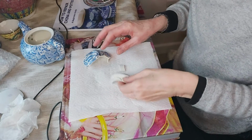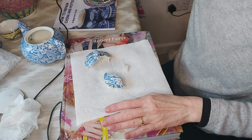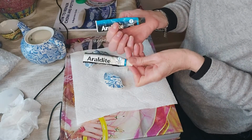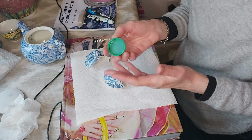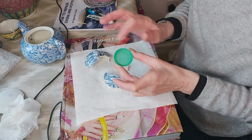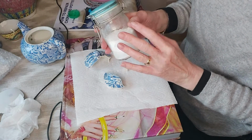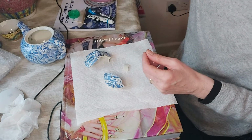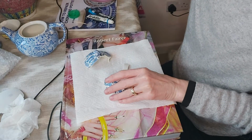Right, so here we are with the lid to our teapot. As I say, it's in three sections. Now what you will need is some glue, and I do like to use the Araldite slow release, so we're going to use some of that, a cocktail stick, and a lid. I collect bottle tops of all sorts, and they're really useful for putting glue in, and also when you're painting, for mixing paint. So a bottle top. Now you don't have to have this, but I do tend to use titanium dioxide powder, usually when it's on something which is slightly more white based. So here obviously we have a white teapot, so I'm going to add some of the titanium dioxide powder to that.